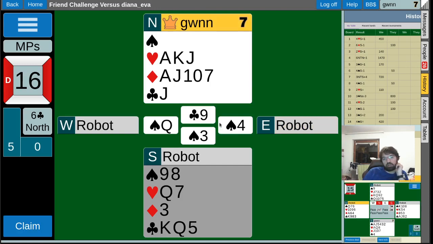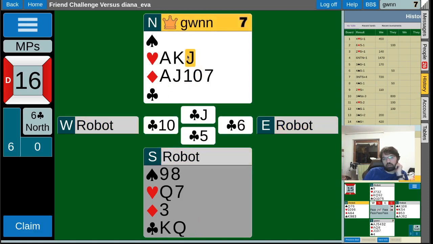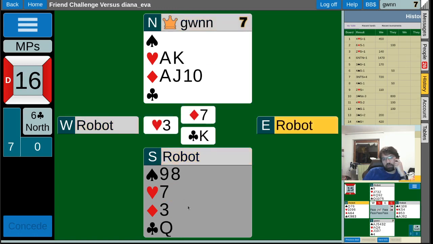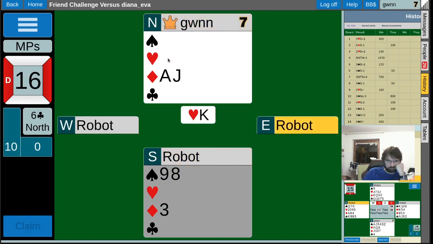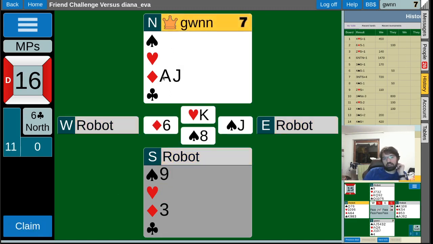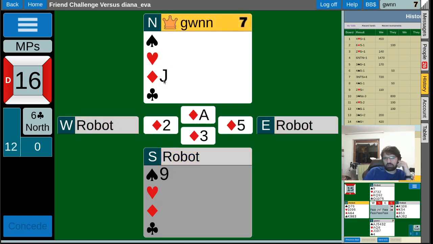But I'm just gonna be like that guy in the Olympiad or whatever, Buratti. Just like diamonds have been breaking bad the whole tournament, I'm just gonna say that everything was breaking bad the whole tournament, so I'm just gonna concede 1 trick and hope that Diana didn't bid slam. I am playing against Diana, right? It's just so weird, you don't even see your opponent.